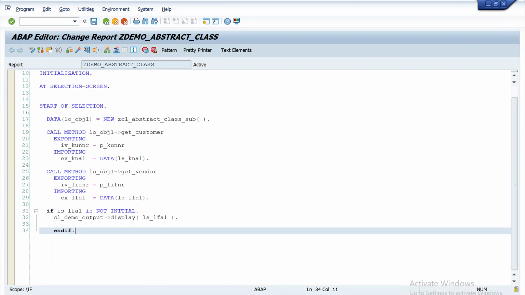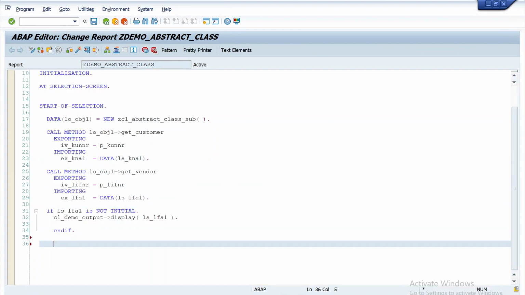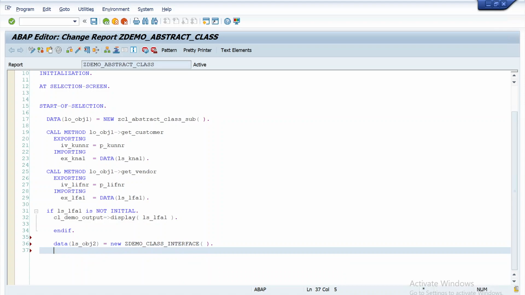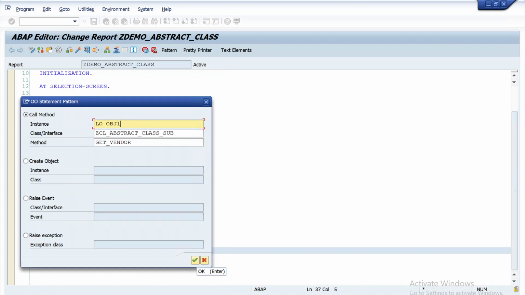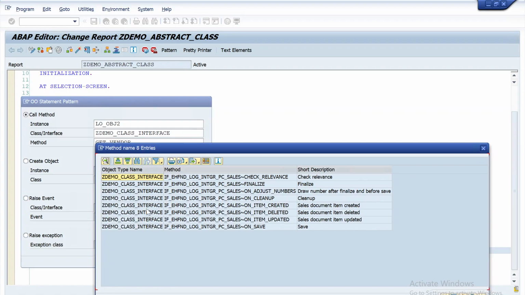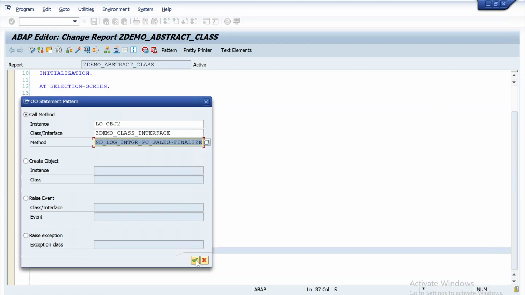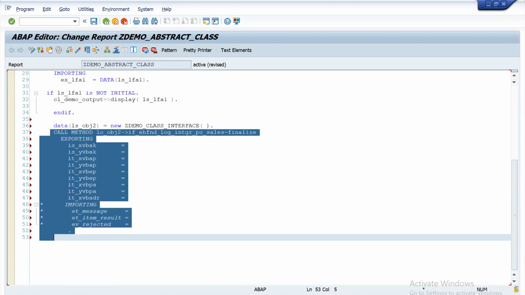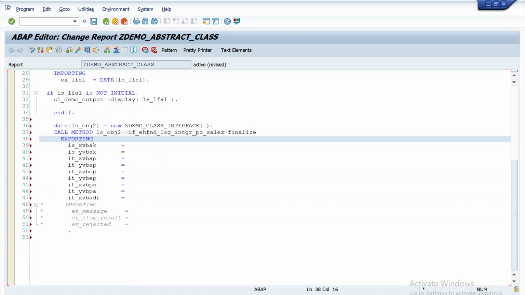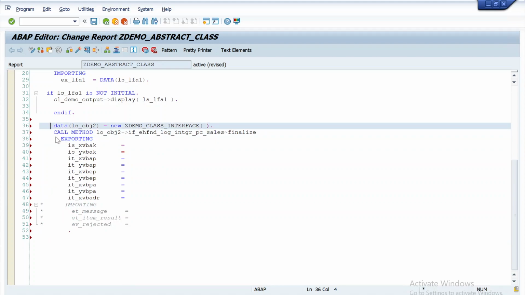Let me call this method here itself. So these are all the interface methods. Call the interface method where you have implemented the functionality, and pass all your importing parameters and execute the method. Same, simple.